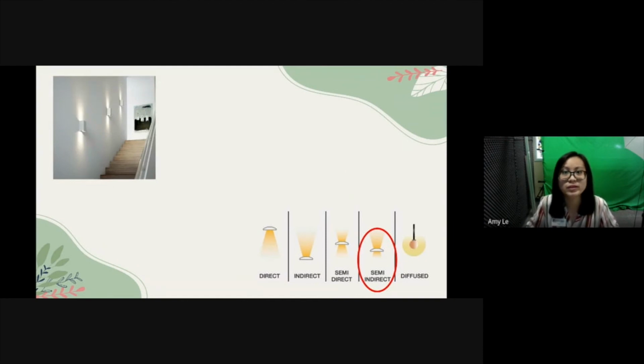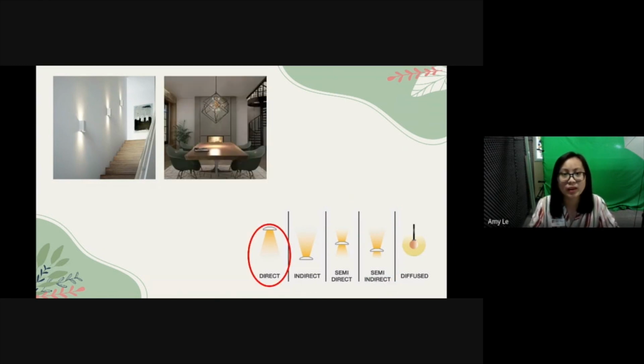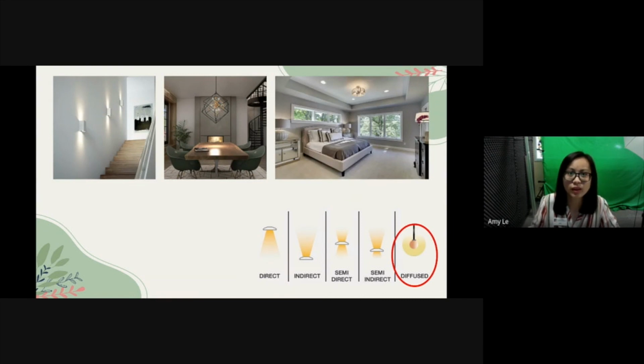Stairways and hallways typically look very nice with sconces and wall washers, creating a soft, warm glow that guides the inhabitant from point A to point B, from the bottom of the stairs to the very top. Center points like dining rooms or foyers are a little different. These are spaces where you want more pizzazz, with direct lighting. Then you have common spaces like living rooms, offices or bedrooms, where you want a more even distribution of light. Some form of ceiling-hung light, maybe with a diffuser to lessen the glare, would be ideal.